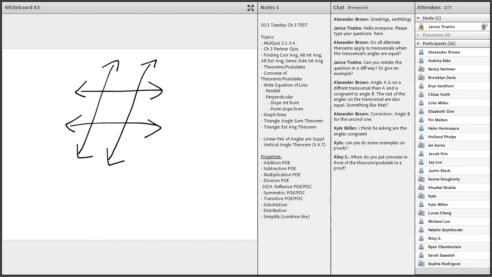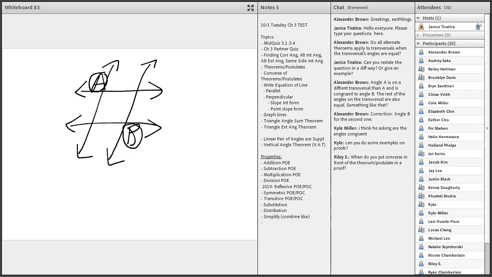but they are congruent. So for instance, maybe something like here, this is angle A right here, and this is angle B right here. So they're on different transversals. I think that's what you're talking about. Right now, they are not congruent by alternate exterior angles. That is incorrect. But there's a series of things you have to do to prove that they are congruent, but they are never alternate exterior angles.